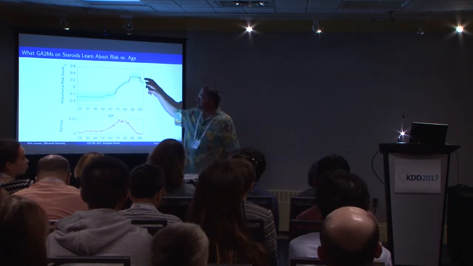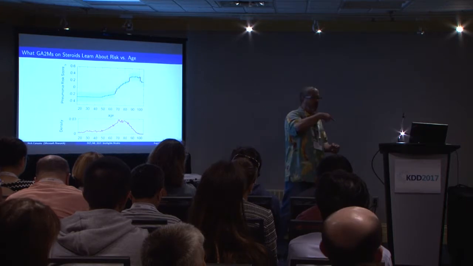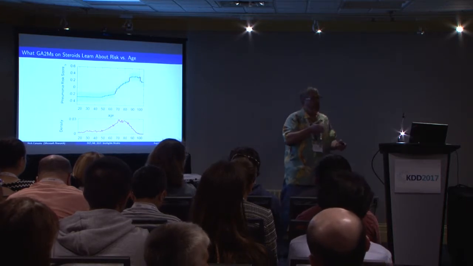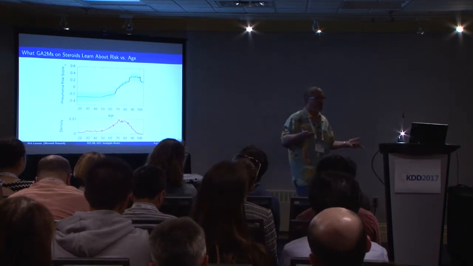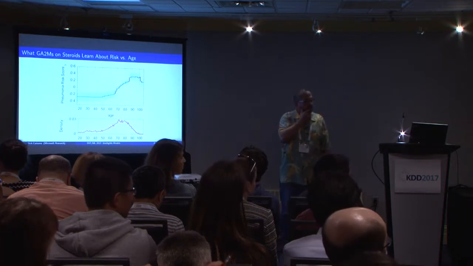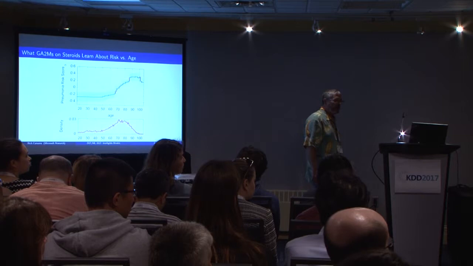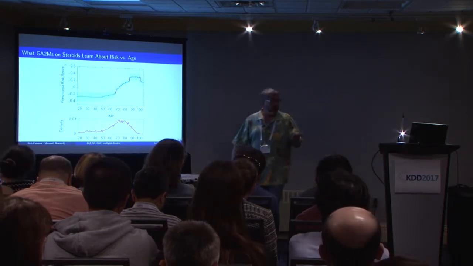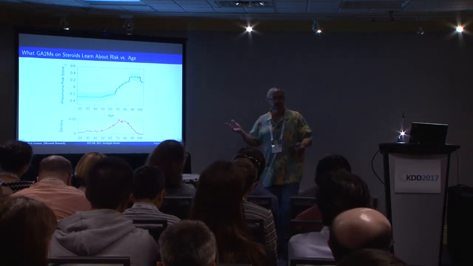Sometimes you do see effects like this because of effects happening in other variables that might seem more natural at a certain age, and then somehow we don't observe it until we see it in this variable. Maybe the other variable is not even in the data set. So initially, things are just coming to mind. If people stopped getting hip replacements at age 86, it definitely could be something like that. In fact, here's another explanation that I've heard, though I don't think it applies to this data set.